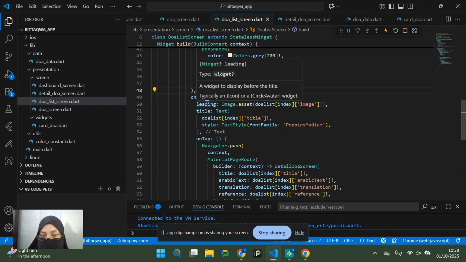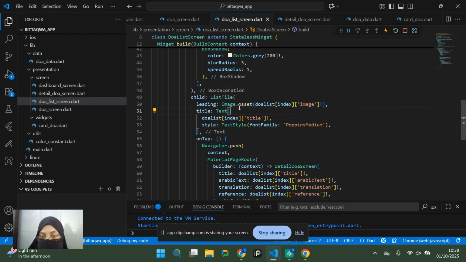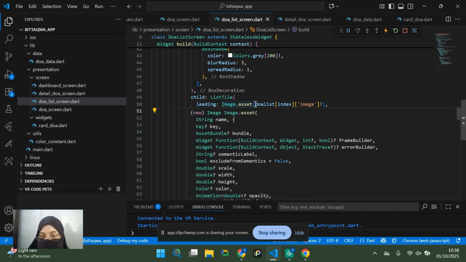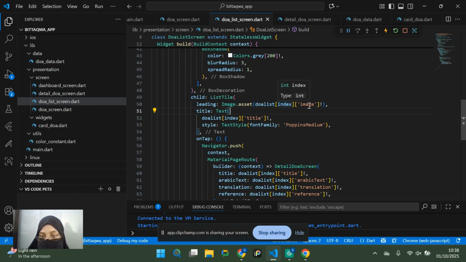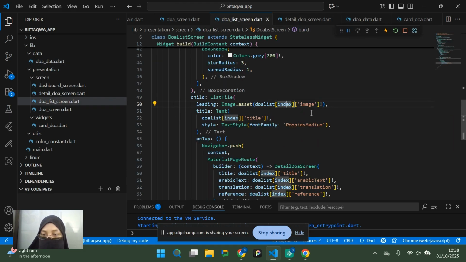Then in here, there will be leading. Leading is basically this, and then it will be Image.asset, the list index image, and another one that we need to force it. Basically, this index is like from the top of the data, like from here, and somewhere in between, and image.